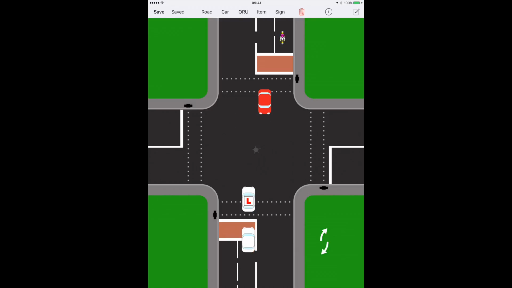Turning near side to near side, and here we've got a traffic light crossroad that we're using. The near side of our car is the nearest side to the curb, or this side here, the left hand side. And this side is going to be passing next to the near side or the left hand side of the red one. And they turn in this way.